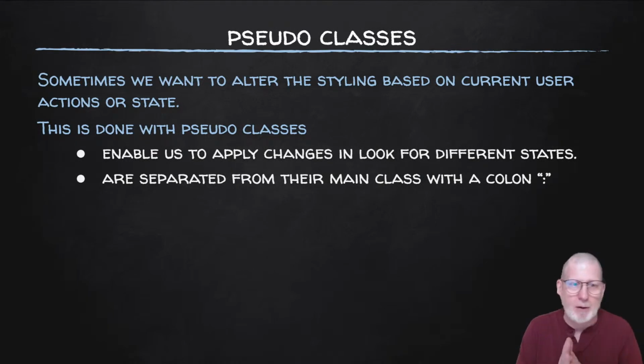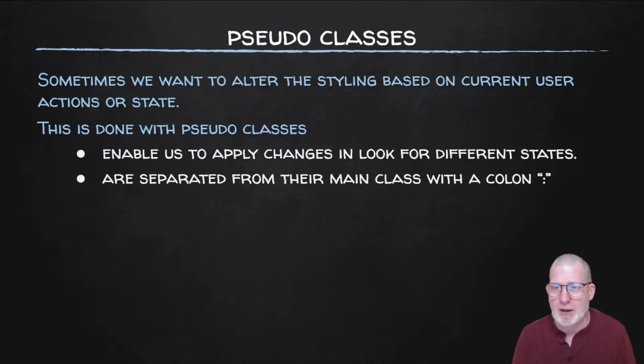Now, they allow us to apply different changes, different looks, depending on what kind of state something's in. And the typical pseudo classes that we use are usually associated with either hovering over something that we want to think of as a button, or whether some element in a form that we're going to get to next week has been changed or is currently the selection, or whether an anchor, which is specifically what I'm looking at here, has been visited before or not.